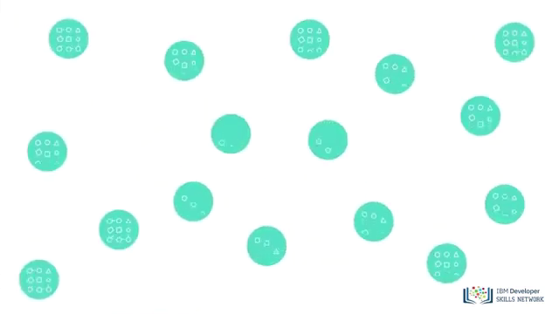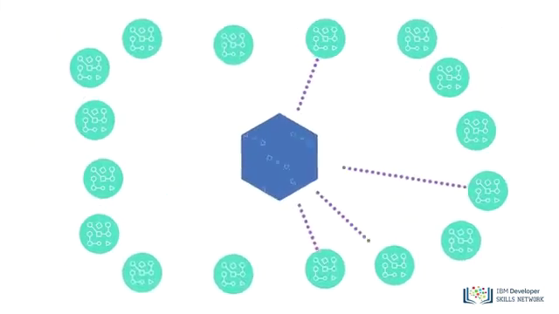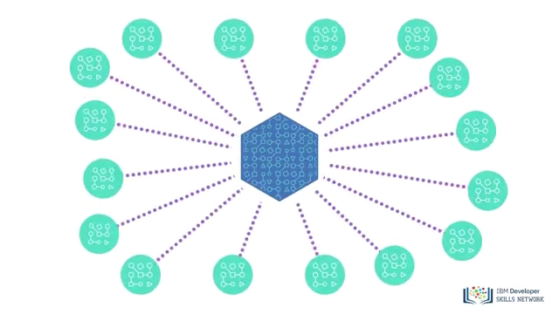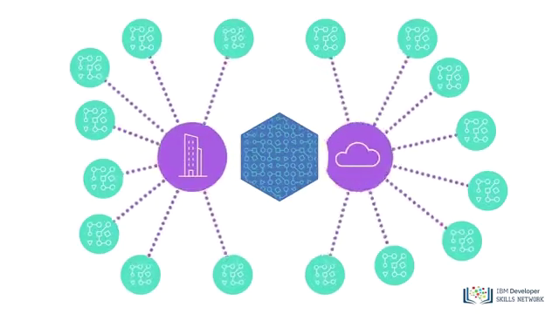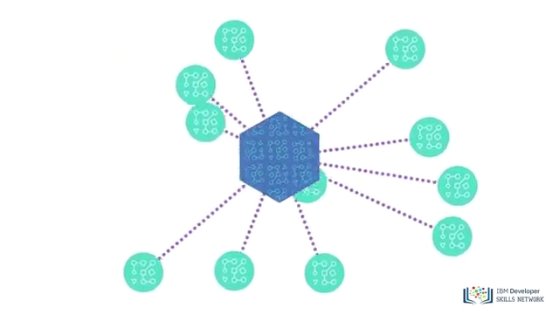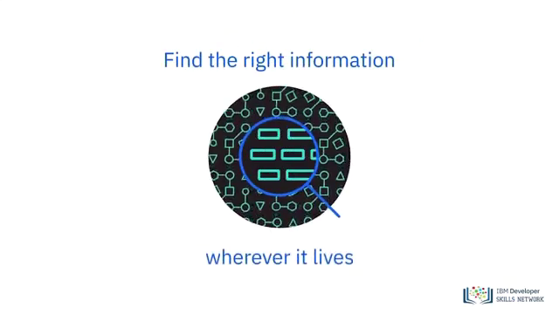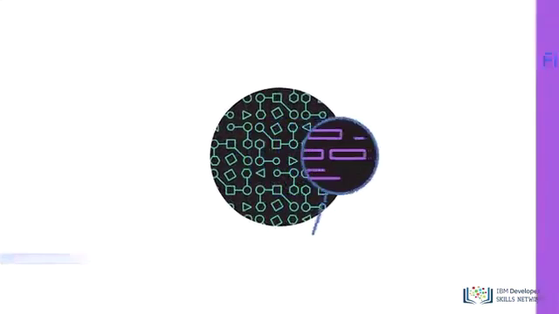To help combat the issue of working with large amounts of data that's spread out across the organization, Watson Knowledge Catalog can connect to a diverse set of data sources, on-premises or in the cloud, including RDBMS, NoSQL, file systems, Hadoop, and more, so you can get your hands on the right information, wherever it lives, faster than ever.